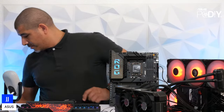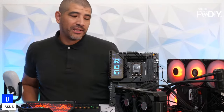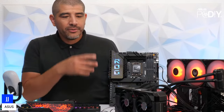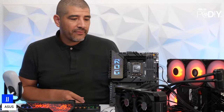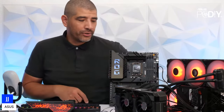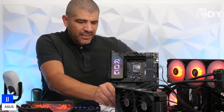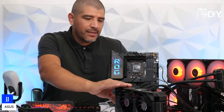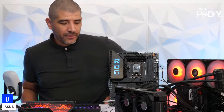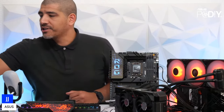All right. So for reference right here, this test bed, it doesn't really matter, but I think I have a Maximus Z790 Hero on here. I've got our dual 4070 graphics card, our TUF Gaming LC2 AIO, which is our new upcoming AIO cooler that'll be coming out. And then I think a Thor first gen 850 watt power supply or something like that. But again, it doesn't really matter for the purposes of this demo, because the focus is just going to be on showing you guys the software suite and how this new mobile functionality works.